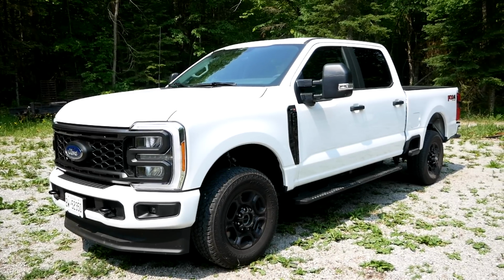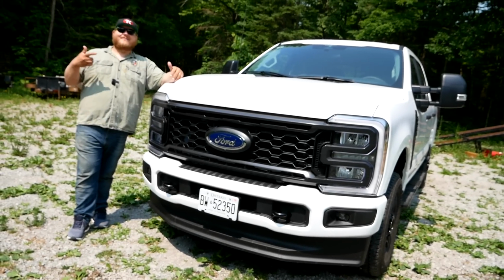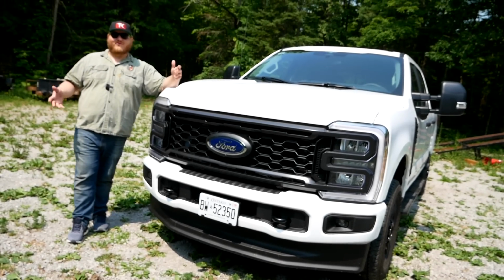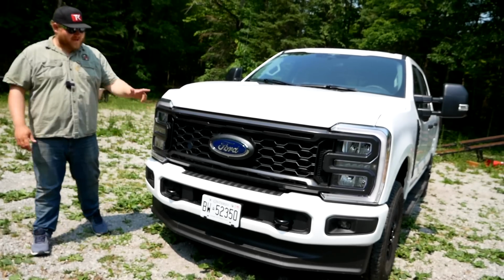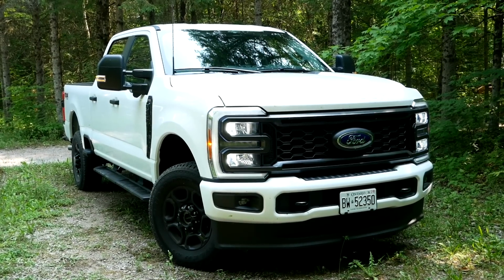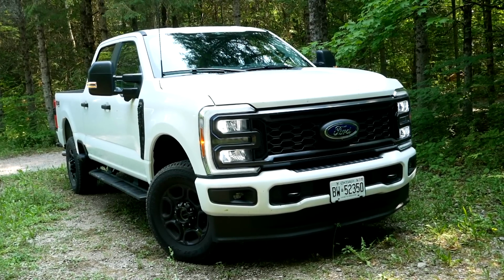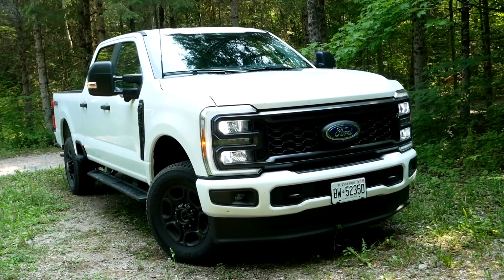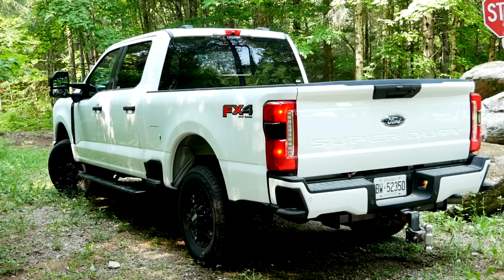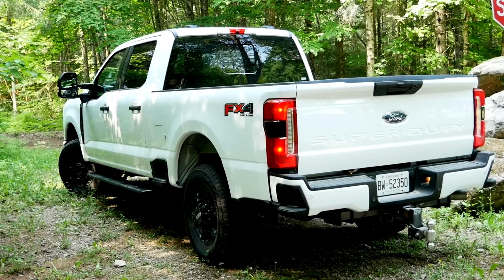This is the STX package, and basically it's bringing some style and some comfort to the base model truck. So when I say style, I'm talking about the painted grille, the body color bumpers. We're getting unique LED headlights here as well. It definitely makes the truck look a little nicer than your typical base work truck. And I think that's what a lot of guys are looking for. They want the functionality of a work truck, but a little bit more styling than what is usually offered.